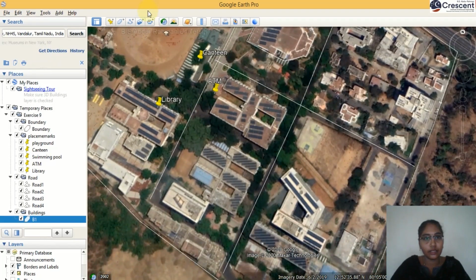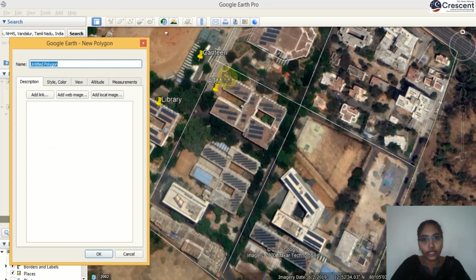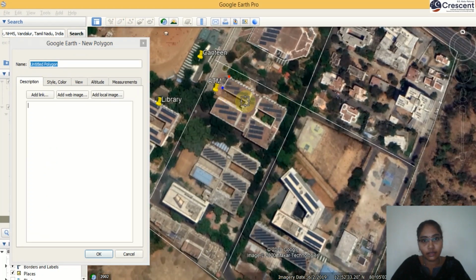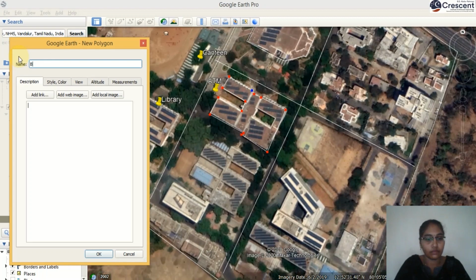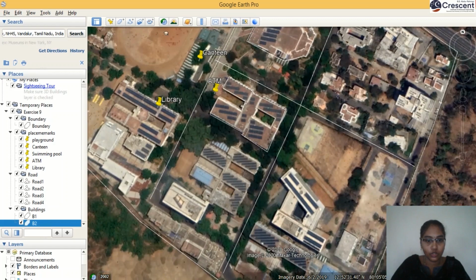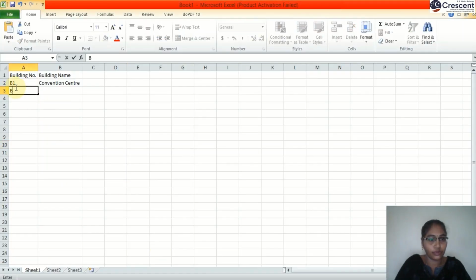So next, add polygon. This is B2. Under B2, this is the electrical sciences block.